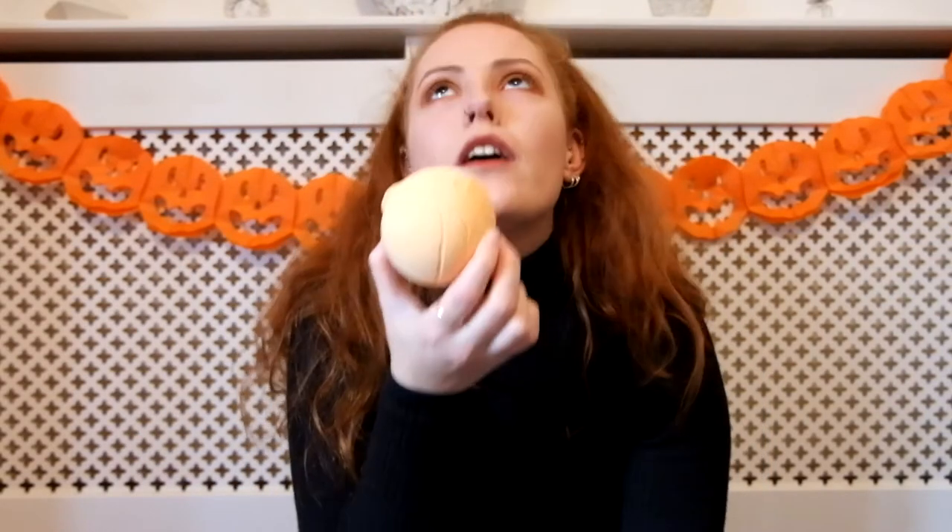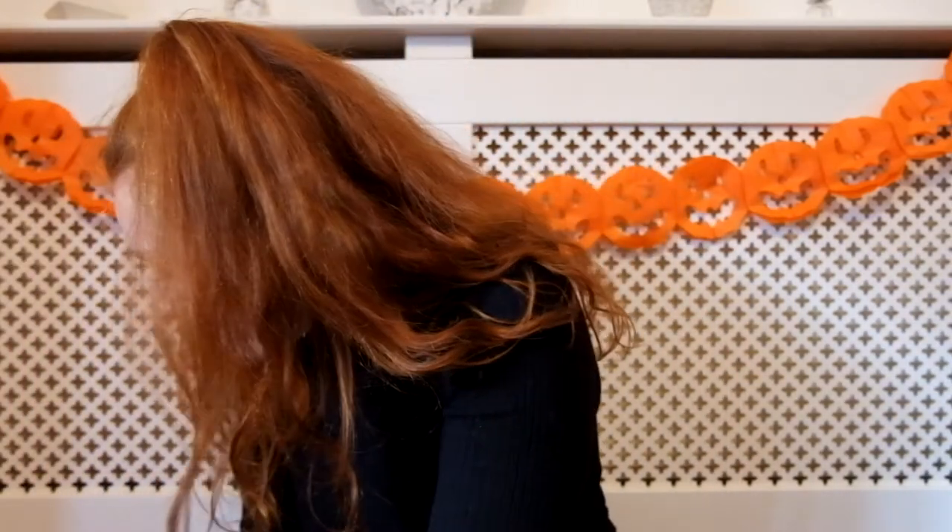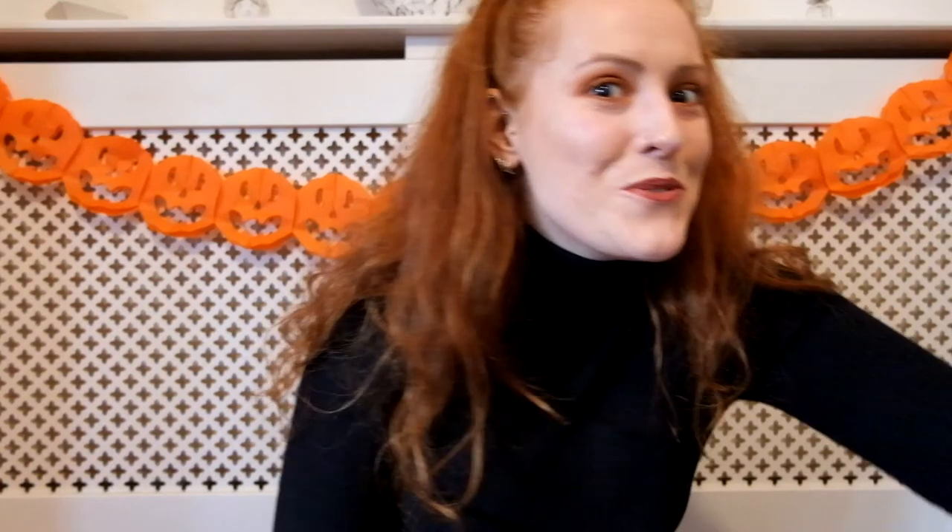The next one — I think this was new last year but I'm not a hundred percent sure — is the Pumpkin bath bomb. It's one of my favourites. It contains pimento berry oil, cinnamon bark oil, and vanilla absolute. It smells really citrusy and cinnamon-y, just like autumn. It probably is exactly the same colour in the bath. This is £4.25 and it is so so good.